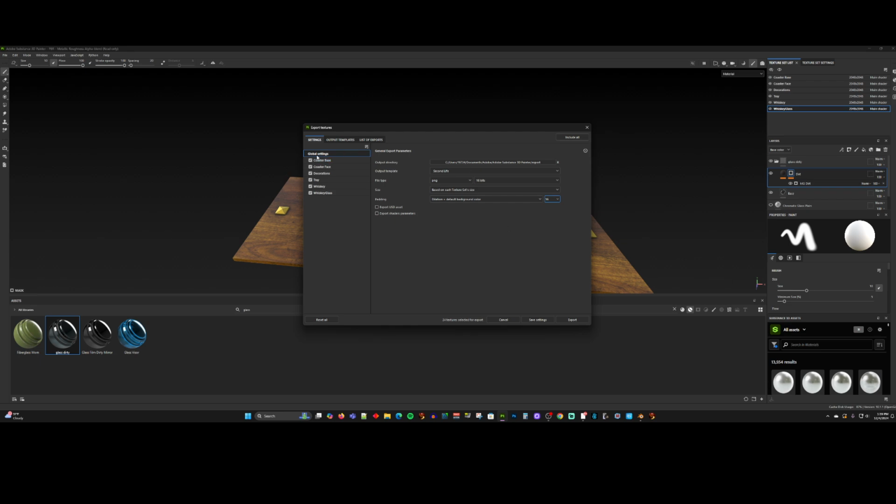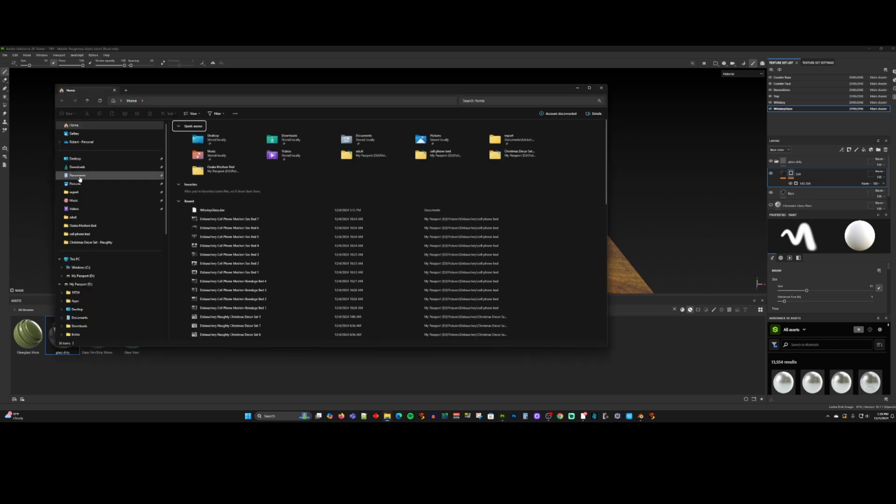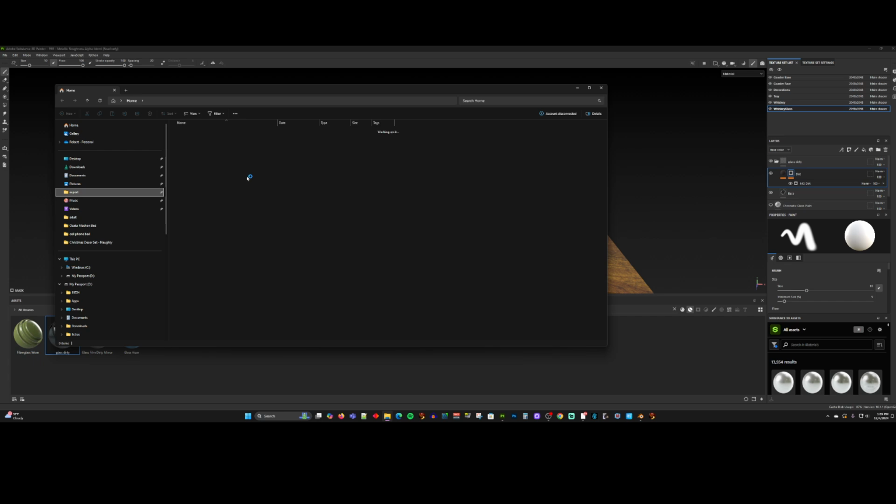Once it's created, I can then apply it. And so these are the different texture sets that are over here. These are the texture sets, and it's going to generate all 4 of those files for each one of these. If I don't want that, like if I don't want AO for something, I can turn it off like this, and then it will only generate these 3. But I'm going to go ahead and do all 4. So we're going to generate all 4. And then it puts things into my export folder, which I have saved.